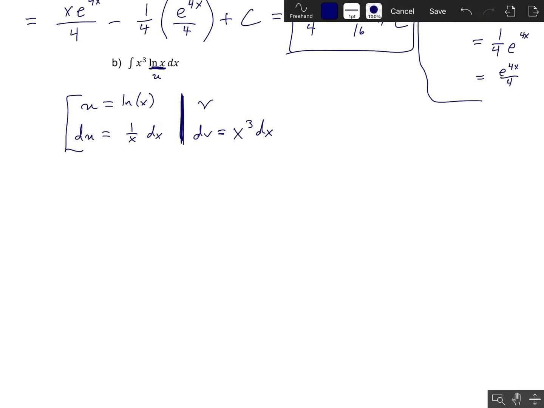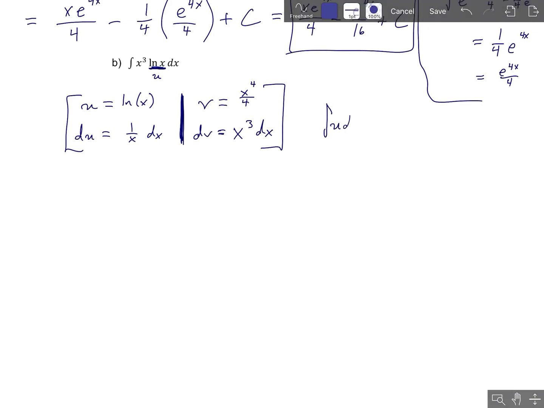And if dv is x cubed dx, then that means we can get v by integrating x cubed. The integral of x cubed would be x to the 4th over 4. You can choose, as v, any antiderivative that you want. So I could choose v to be x to the 4th over 4 plus 7, because then if I differentiated this, I would get this dv down here. So this would be a valid choice for v, but ordinarily we just use the simplest one. So I would say that v is x to the 4th over 4. So that's our choice of u, v, du, and dv.